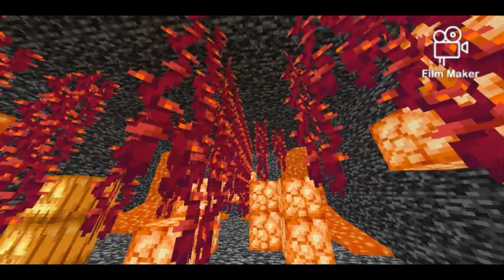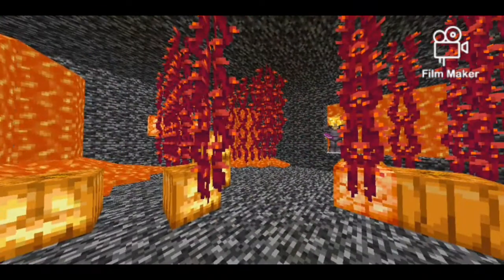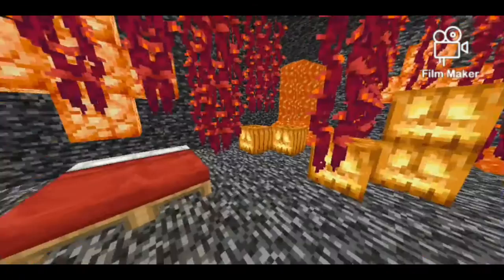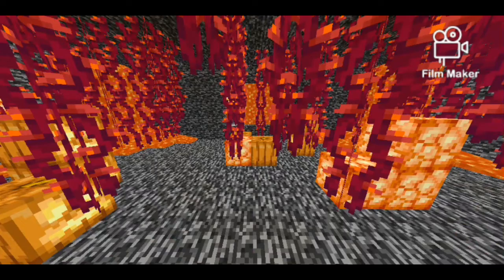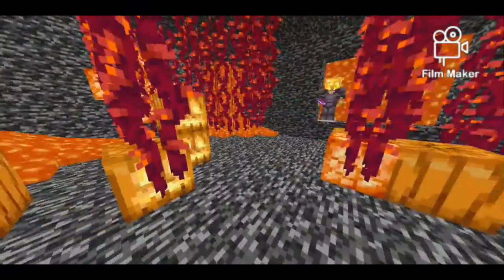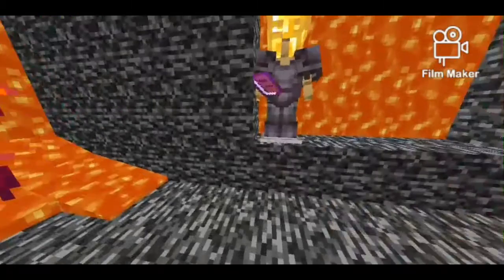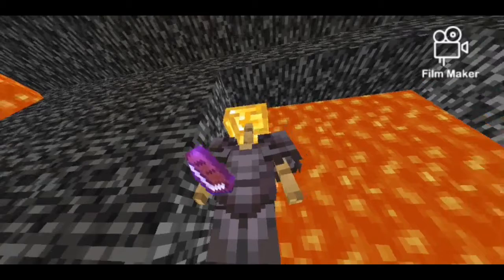Where am I? I'm back at the place I was in my first dream, in my first nightmare. What is this place? It's a bit different now. Is this some sort of portal? How did I end up here? Wait, what's that? That wasn't here last time. What is this? Wait, that looks familiar.